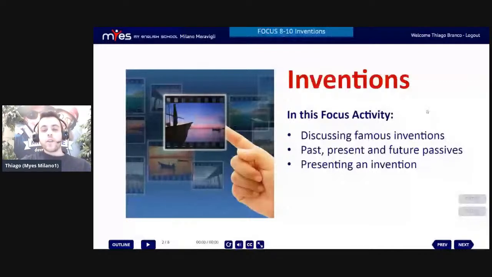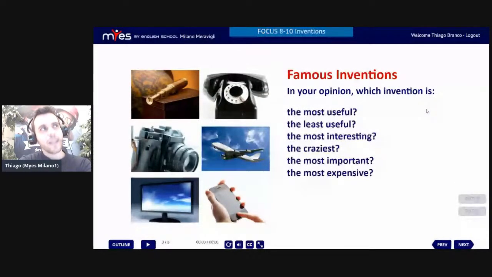So here we have a few inventions. Let's go over some of this vocabulary. Does anyone know the name of any of these inventions? Could you maybe write it down in the comment for me? Let's see. So we can start with some easy ones. Here on the bottom right, we have, of course, what do we call this? All right, perfect. Paula and Maria, okay, you have a few over there. Exactly. So we have the telephone.